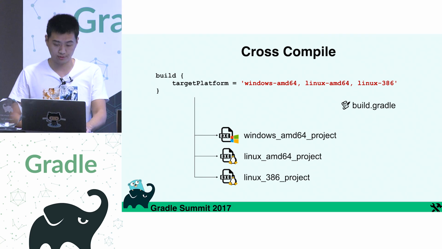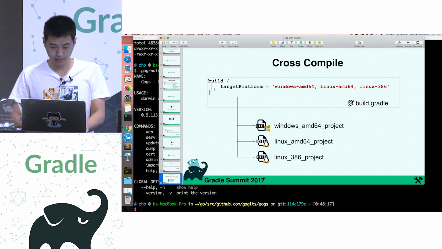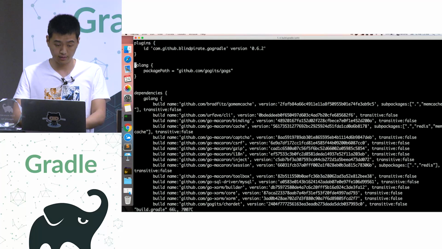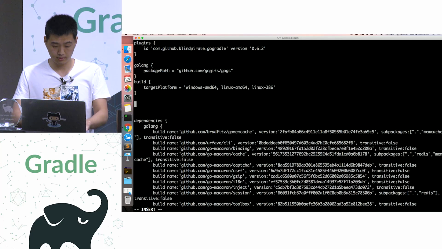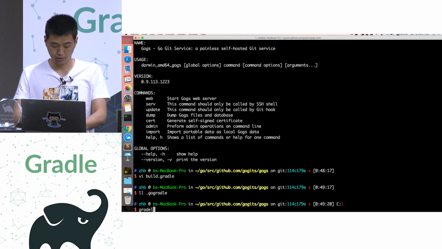Oh, let's try it. I just need to copy this configuration into build.gradle and paste it. Gradle build.